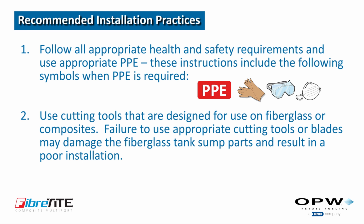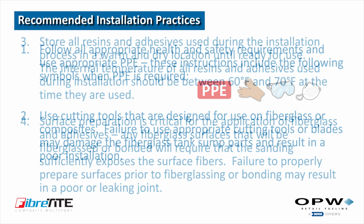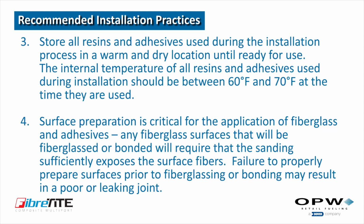Failure to use appropriate cutting tools or blades may damage the fiberglass tank sump parts and result in a poor installation. Store all resins and adhesives used during the installation process in a warm and dry location until ready for use. The internal temperature of all resins and adhesives during installation should be between 60 degrees and 70 degrees Fahrenheit at the time they are used.